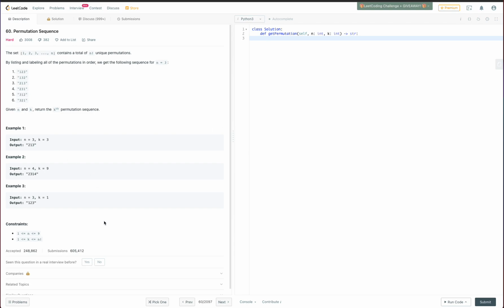Anyway, when I think permutations, the only way I know how to do anything with it is recursion. So yeah, I'll probably have some recursion, like def perm, well, n and k are going to be visible in the scope.